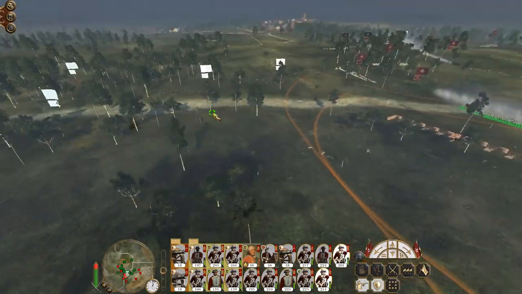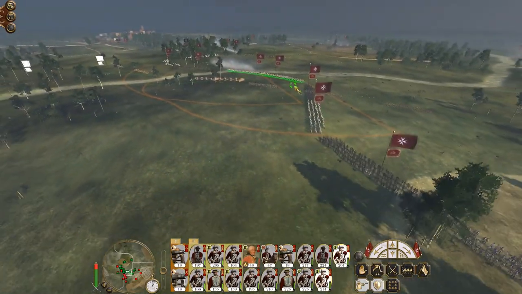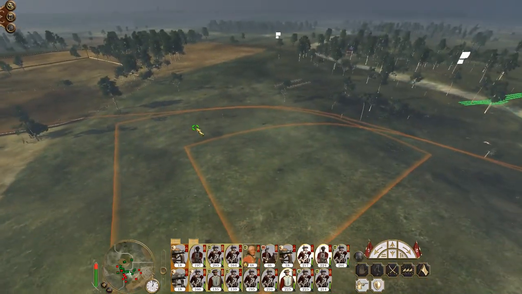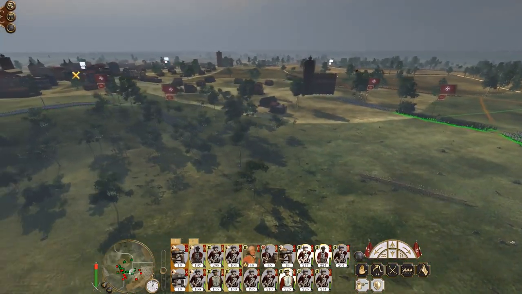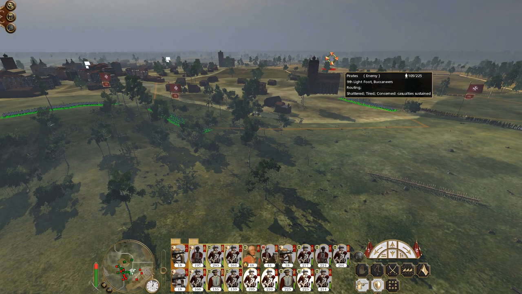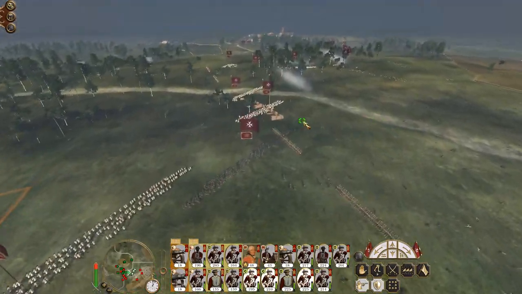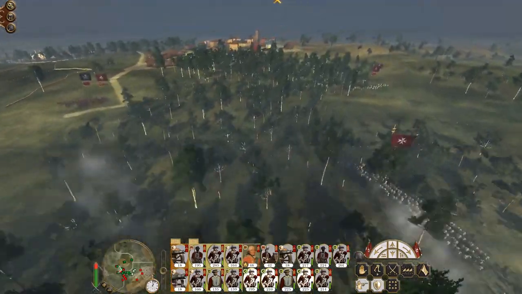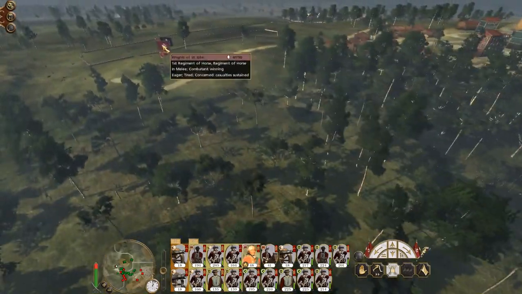You guys pivot. These guys, their main job is just to push up to provide a defensive line, so that if they do decide to come back, that they don't. There we go. The general can just continue to attack them.